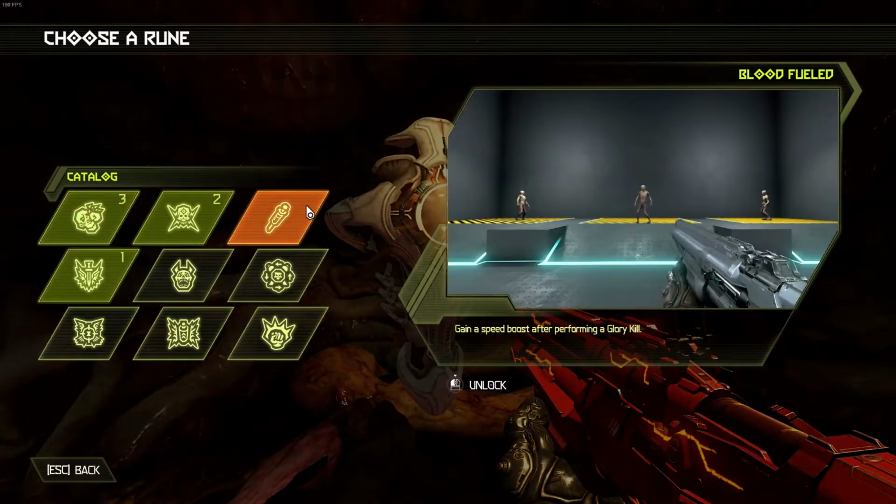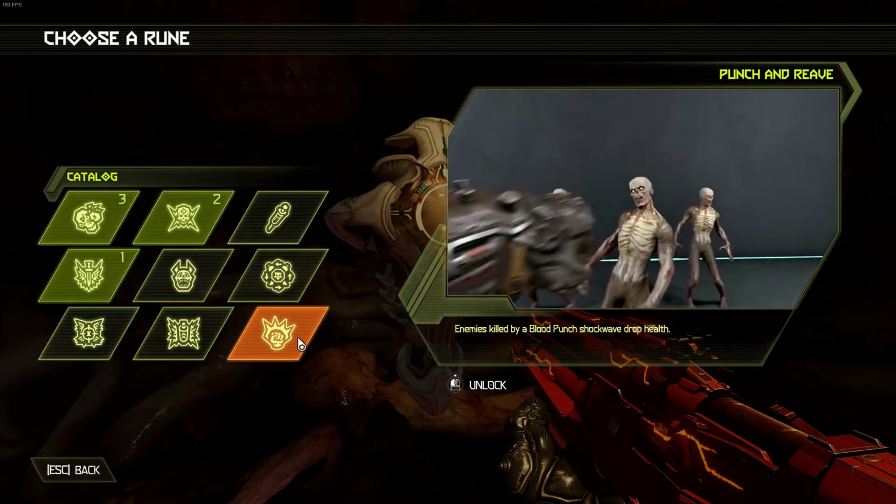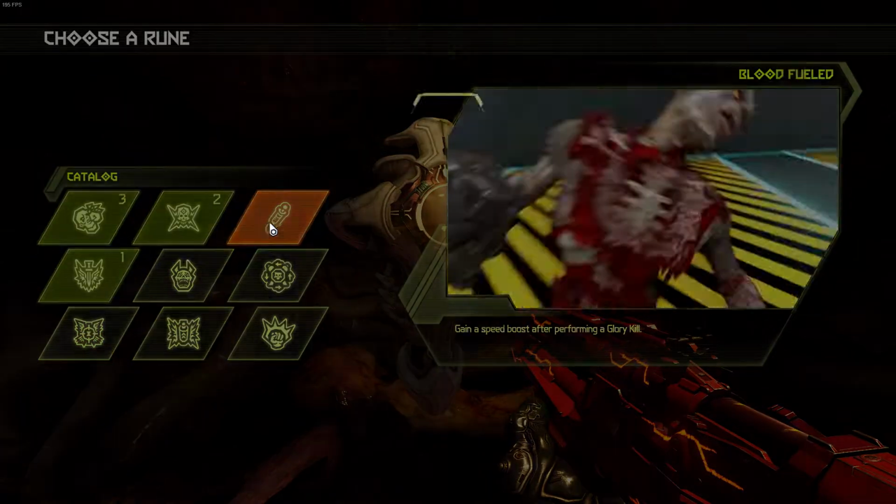And we get another rune. What do I want? Speed boost after glory kill. Longer stagger. Survive a death blow. Shockwave. Equipment. I'm gonna go speed boost.